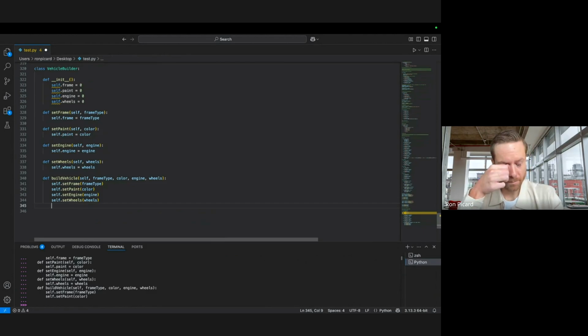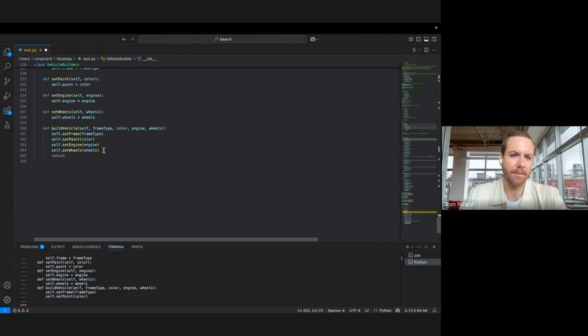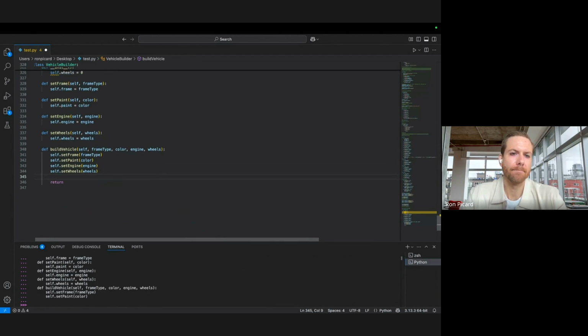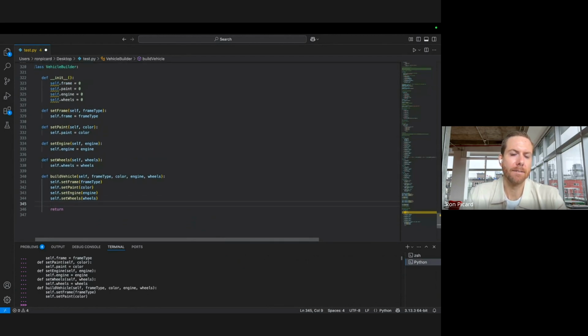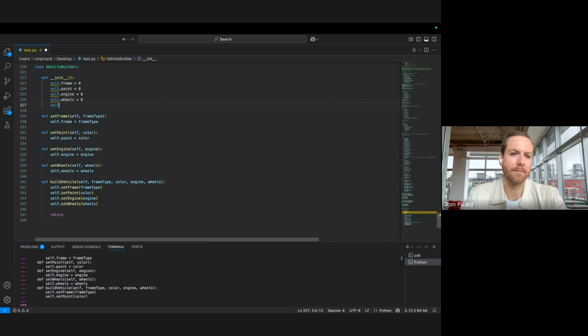And a build, when you build something, usually you return it. I'm going to say return, and hold on, I need to do one more thing. Frame is the thing that has everything else. So I'm going to do type. I need to do one more. It's self.vehicle.